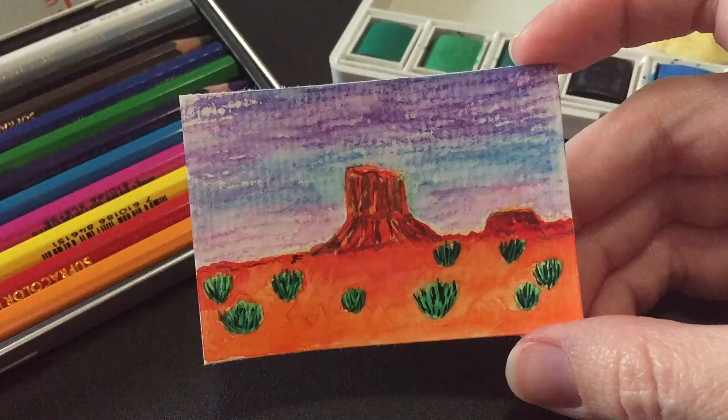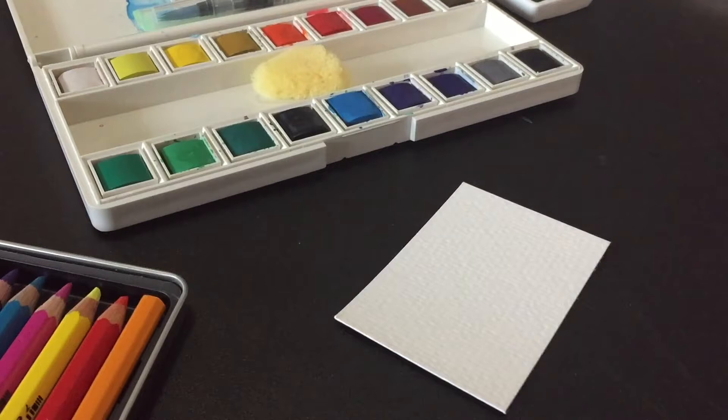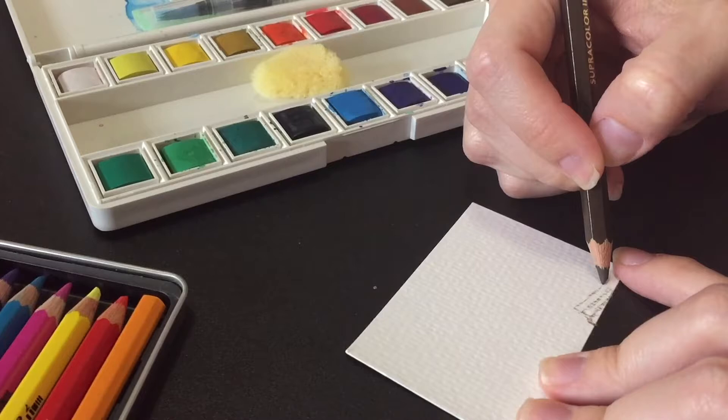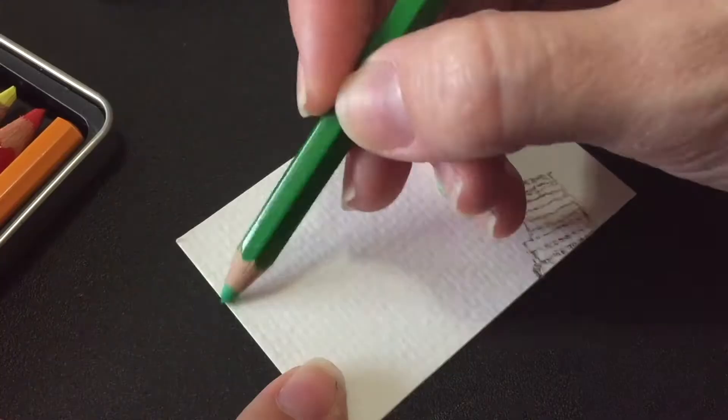The good thing is, once it was dry I was able to bend the paper back because they are so small and it didn't make a crease. So here's the first one and now we're on to the second one. For this painting there is water involved with a little tiny wooden bridge as well as some mountains in the background, and I felt like this is a good contrast to the very first painting.